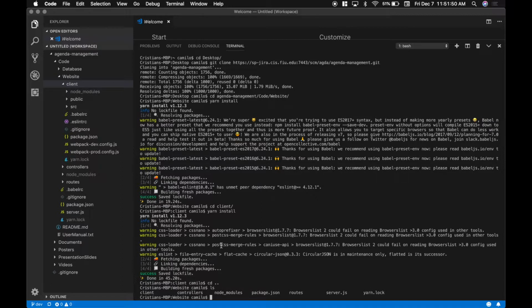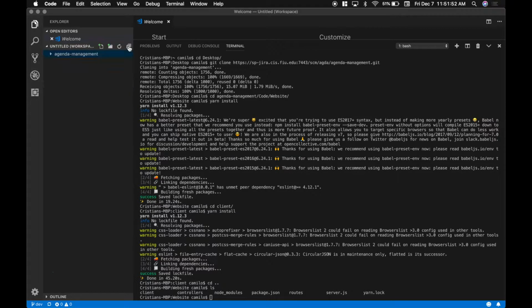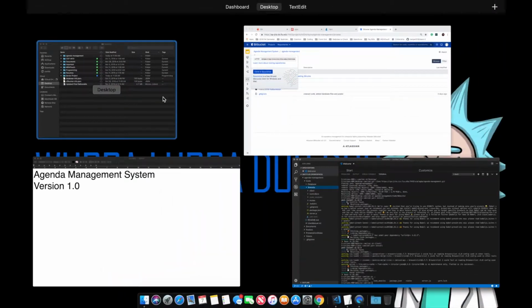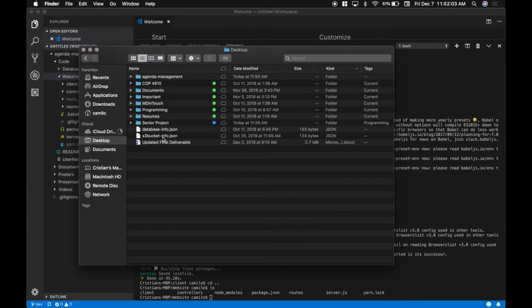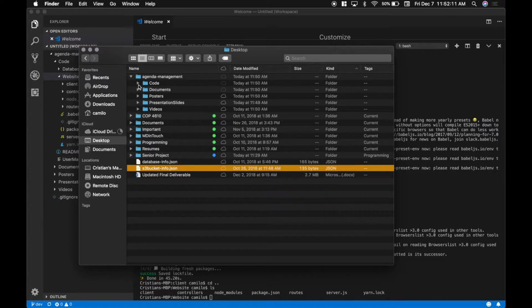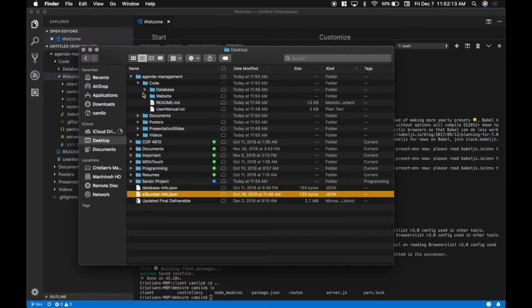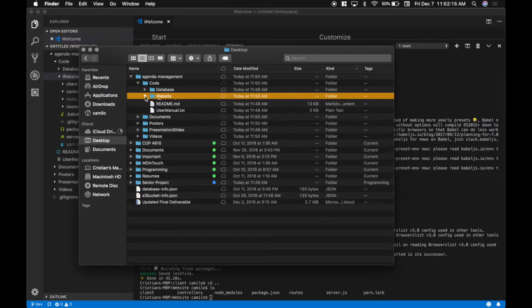From here, another thing we should do is add two files into the root of the folder, and the two files are the S3 bucket info.json and the database info.json file. So I'm going to add these into the root of the project.